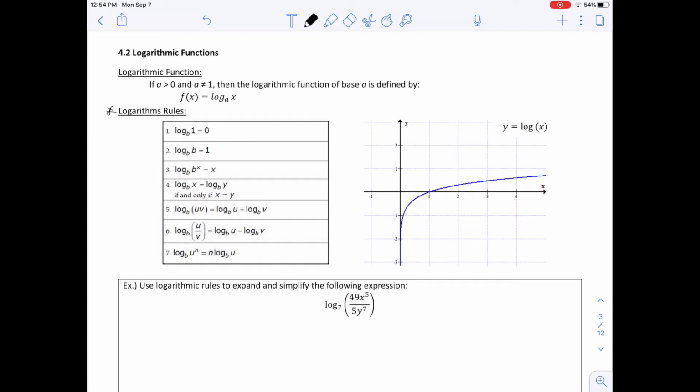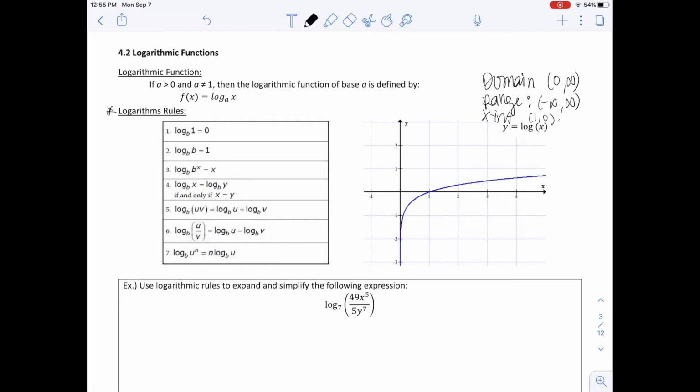The graph of a logarithmic function is on the right, and it is actually an inverse of our exponential function. If you note on here, our domain is going to be from 0 to infinity. Our range is going to be from negative infinity to infinity. And then instead of having a y-intercept, which is what we had on our exponential, we actually have an x-intercept, and those values switched. So our x-intercept is going to be at (1, 0).